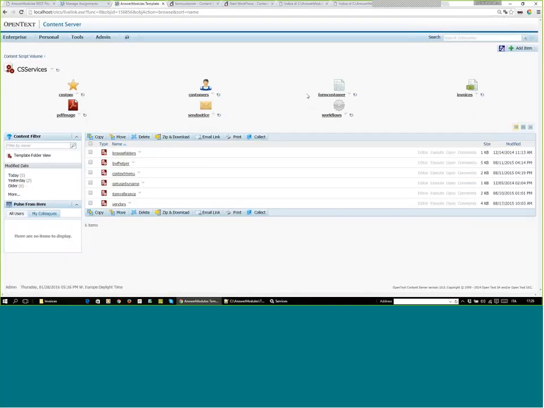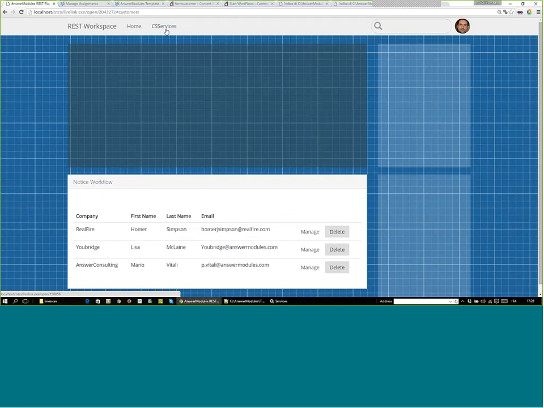So till now we have seen two kinds of usage scenarios, quite different, but both of them were consuming the content server endpoint, so the possibility to consume REST services from within the content server, leveraging the content server authentication. So let's move to another scenario in which we are going to consume REST services using an external application.